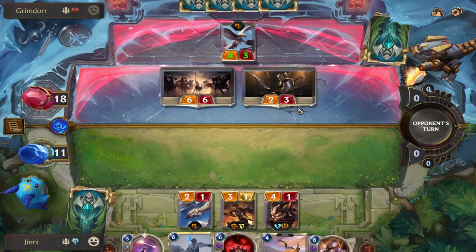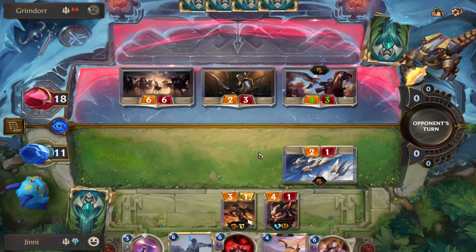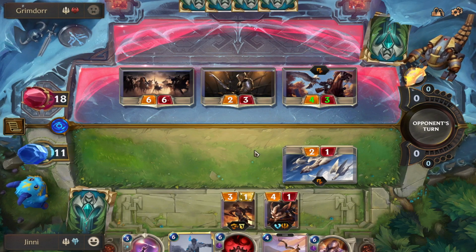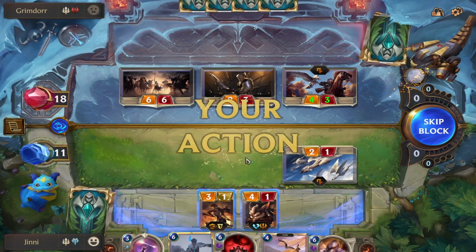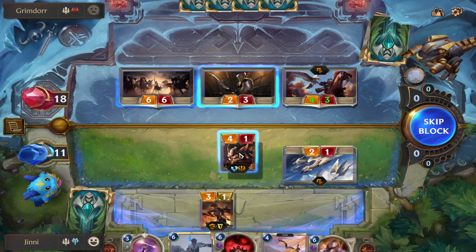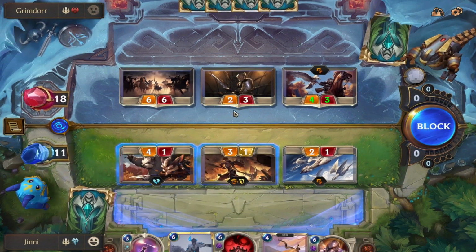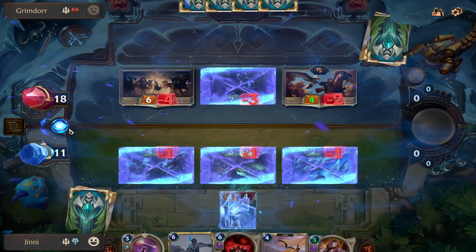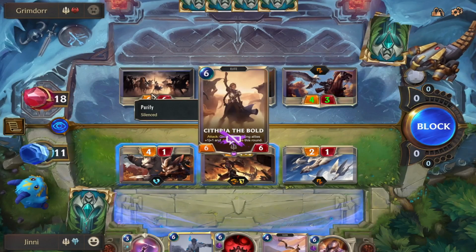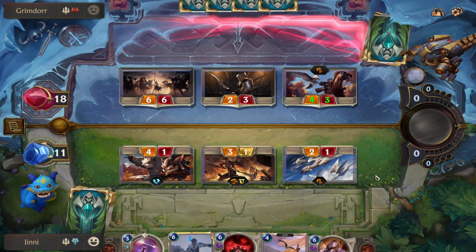Really? You're going to attack only with that? No. Okay. Alright, no problem. I can sacrifice my units. No big deal. I'm going to do this, because this is going to die anyway. And then I'm going to use Sejuani and kill Cynthia next turn.